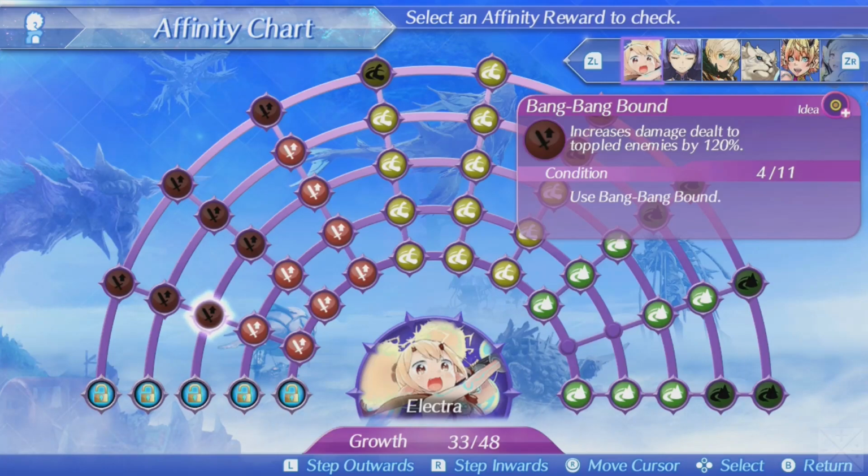But for these two, for level 3 at least, it's pretty simple. And then level 4 for Big Bang Bound, just use the ability a certain number of times. So basically all I have to do for those is grind them out a little bit. I could have done that off screen, but I figured I did enough off screening already.